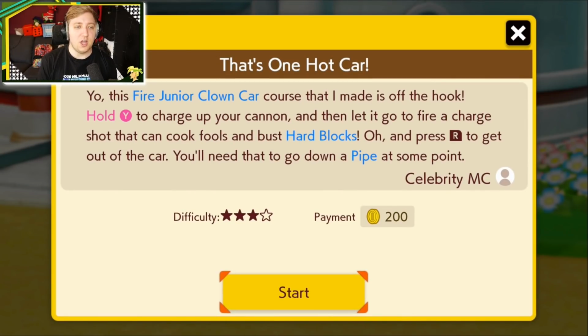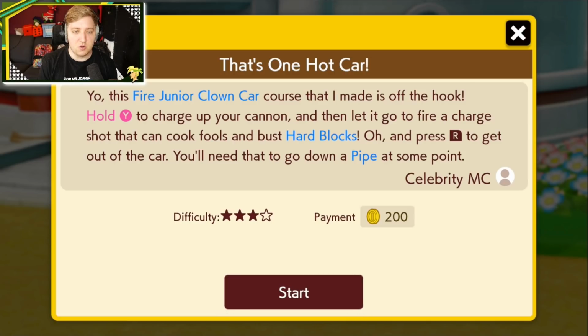So that's one hot car. Yo, this Fire Junior clown car chorus that I made is off the hook. Radical. Hold Y to charge up your cannon and let go to fire a charge shot so you can cook fools and bust hard blocks.